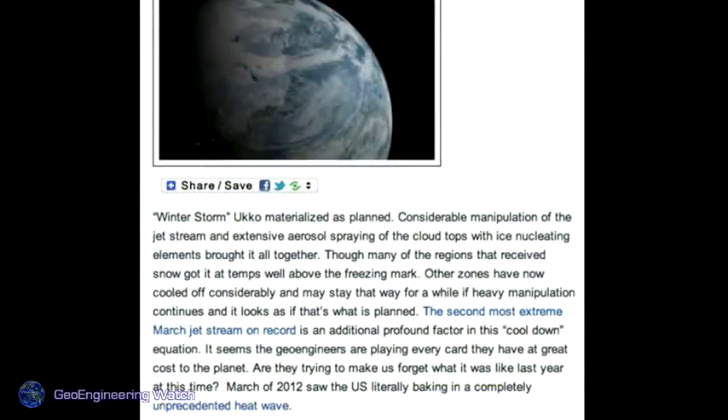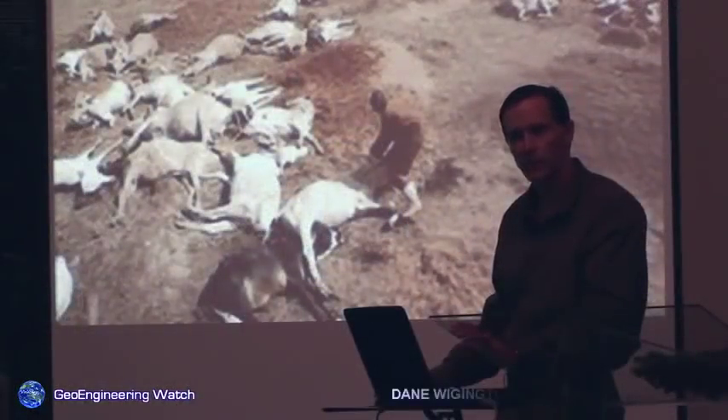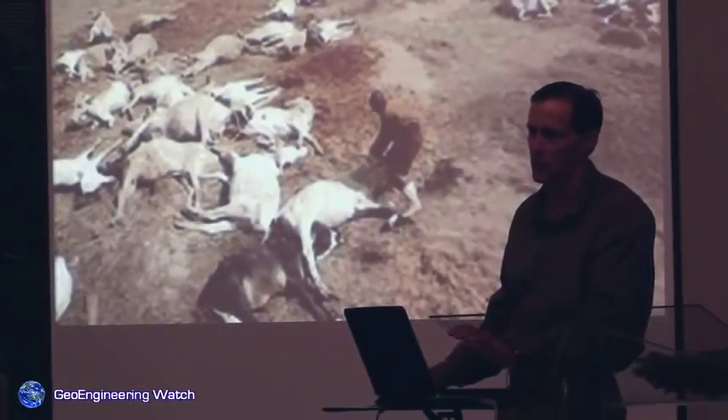Geoengineers pulling off a toxic cooldown — this is why this issue is so confusing: when there's a very cold event somewhere, people think nothing's wrong with the climate. Take geoengineering out of the equation, and it will be quite clear how much damage has been done. Protracted drought everywhere — Africa appears to be one area where a lot of experimentation has gone on over many years. With US boots now on the ground in 150 countries, it appears that countries are droughted out and literally brought to their knees, then they allow a US presence. It appears to be related to resources. We can't prove this — it's like the 50-year chain smoker who dies of lung cancer, you can't prove the smoking killed them — but the dots sure connect. Geoengineering appears to be being used as a weapon right now, not just by the US but also by Russia and China.